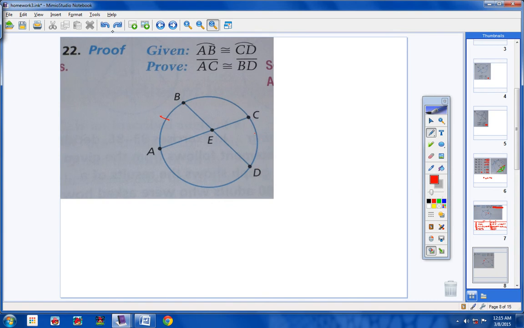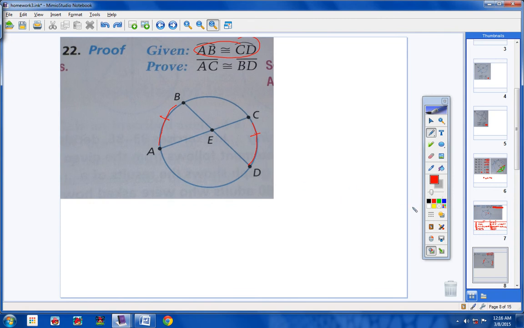Okay, so really the plan of attack is actually pretty simple. Look, this arc here is congruent to this arc here. That's given to us right here. Well, you're adding the same thing to both arcs. You're adding BC to AB, and you're adding BC to CD. So you're adding the same arc to both of them. So yes, it's no wonder that this arc here will be congruent to this arc here. It makes total sense. So my plan of attack is going to be to first of all state that arc BC is congruent to arc BC, reflexive property, and then make some substitutions and see if we can figure it out from there.